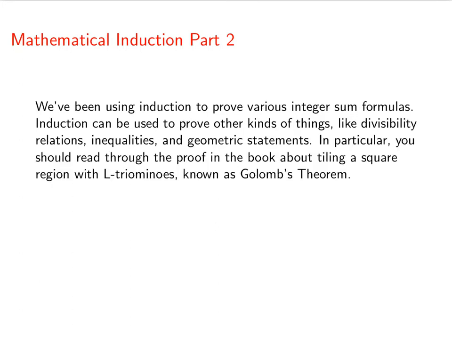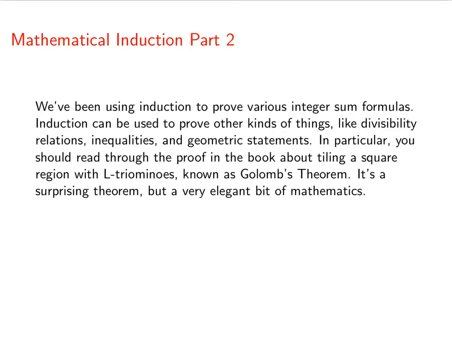I would like you to read through the proof in the book about how to tile a square region with L triominoes. This is known as Golomb's Theorem, which is named after Solomon Golomb. It's a very surprising theorem, but it's a really elegant bit of mathematics and a surprising use of induction.